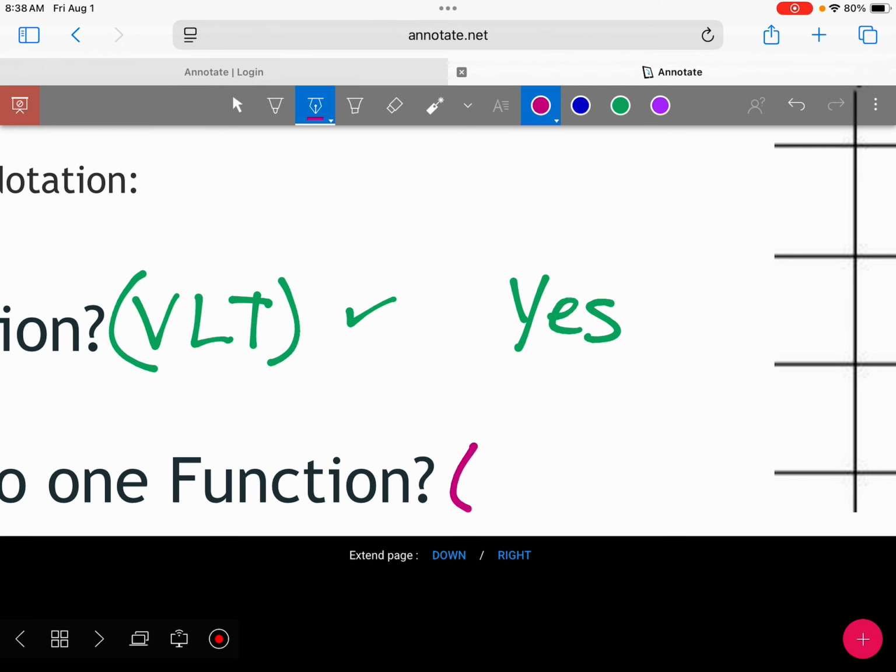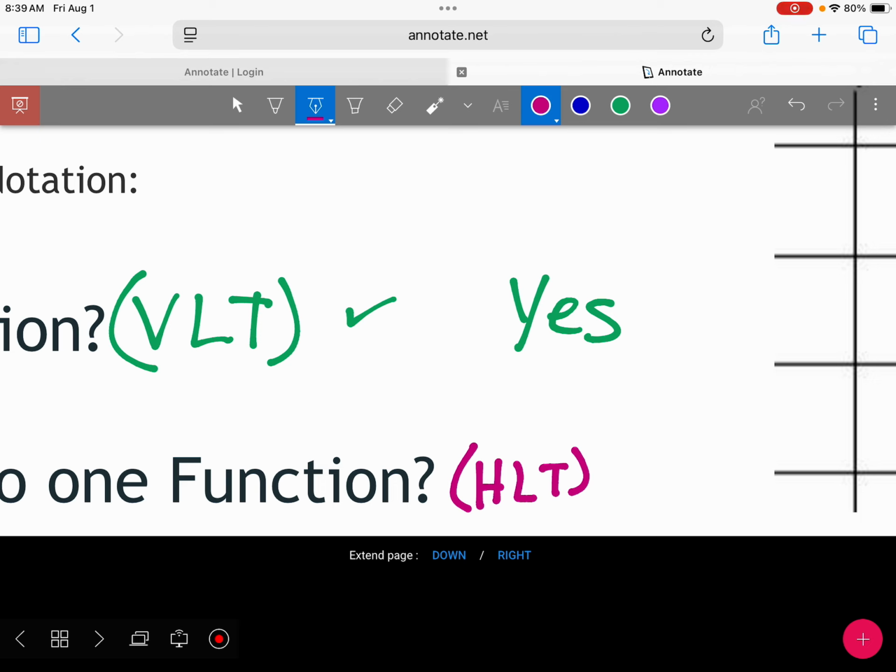For our one-to-one test, that's when we're going to look at our horizontal line test, which is, again, very, very similar. So if this was vertical line test, horizontal line test goes sideways. Same test. I'm going to run it along my graph, and we're going to see, does it ever cross more than once? Does this ever cross my red line more than one time? What do you think? Is it crossing more than once? Yes, here and here. Up here it crosses here and here. Down here it's crossing here and here. So this crosses more than once, lots of places.